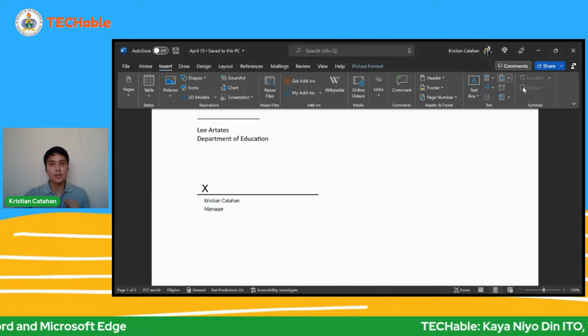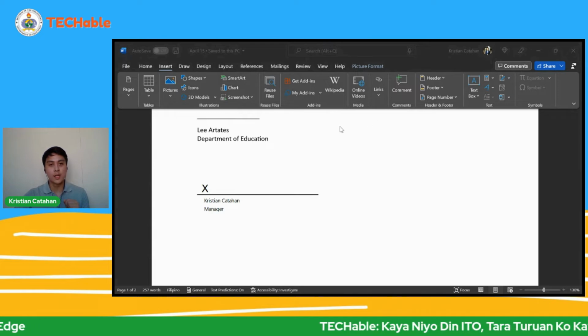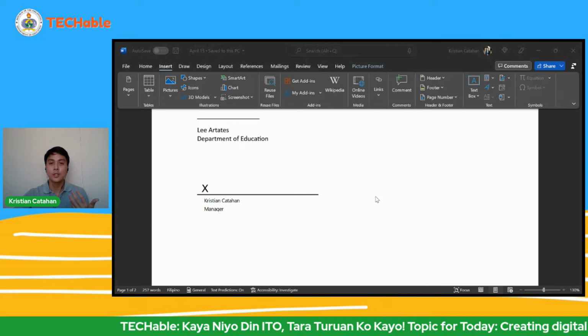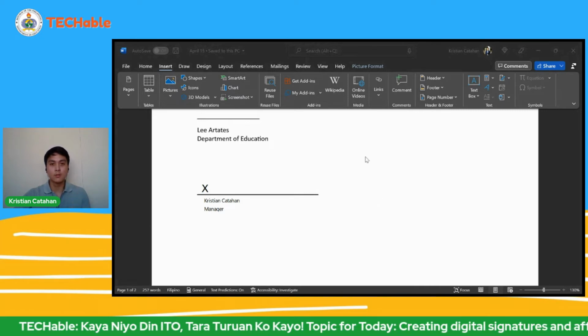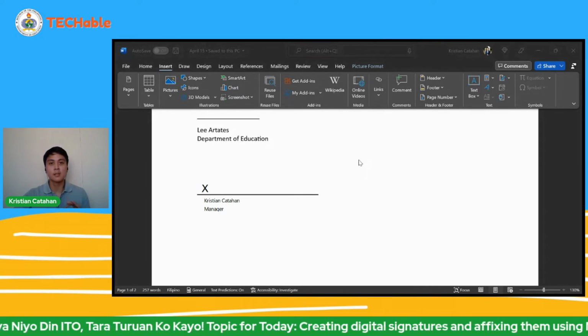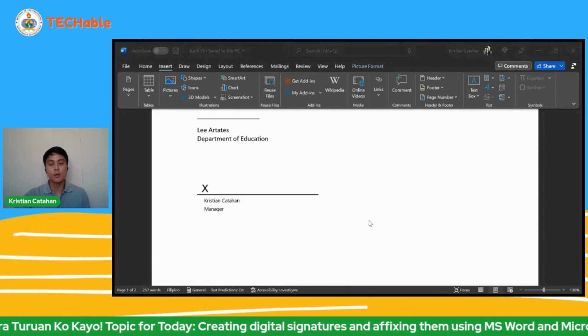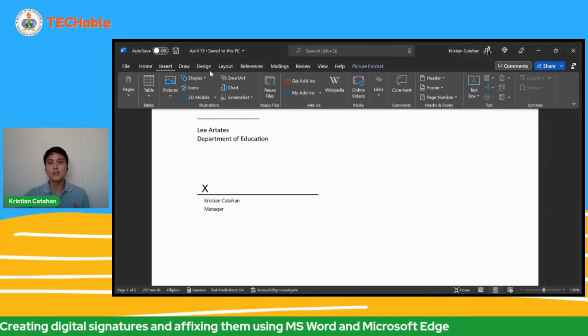Yan, add a signature line. And then just write yung names dito. If the more na marami kayong signatories, all you need to do is you just keep on adding a signature line. More and more signature lines here. Okay? If nahirapan kayong i-locate yung signature line, you can always type it here.